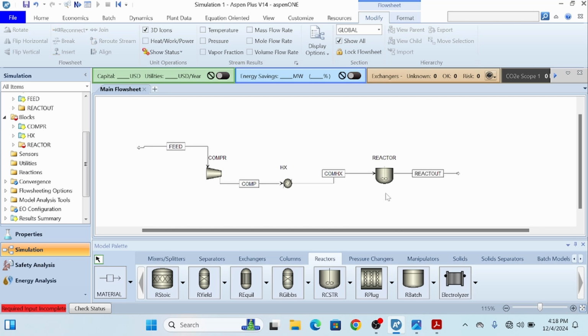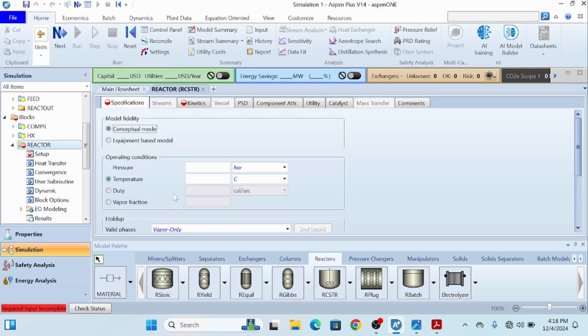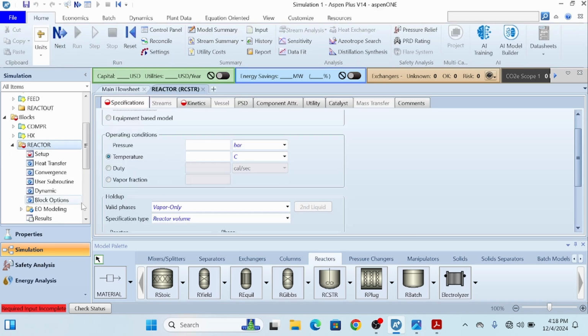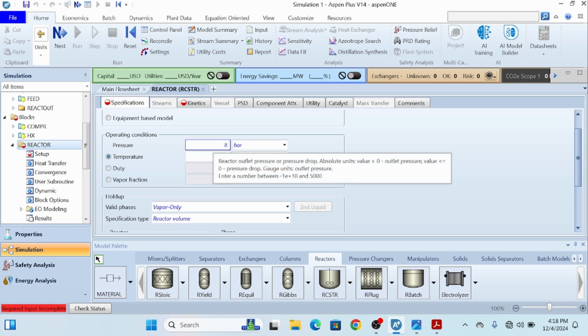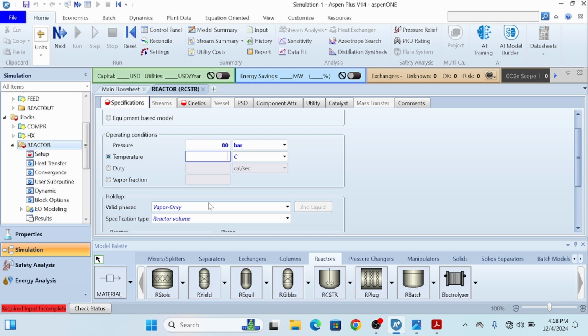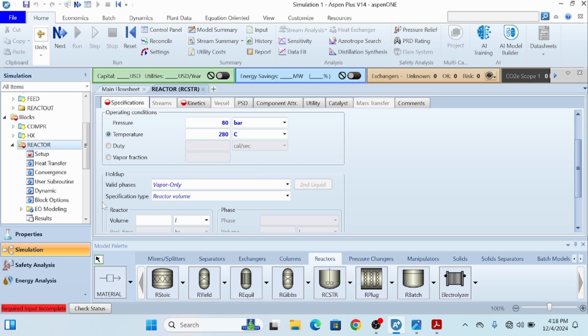So I will double click on the reactor for defining my reactor. Here in specifications, we have to define a minimum of two parameters in the operating conditions. So operating pressure is 80 bar. The temperature was 280 degrees C. So I have specified my two things. Our reaction will only be in vapor phase.